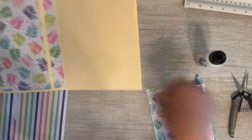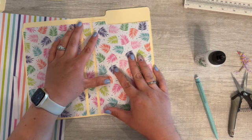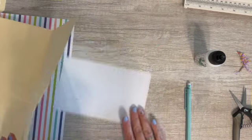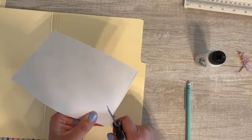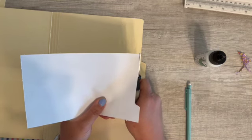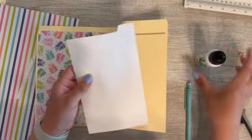Get back into place. Okay, and then this sits in there. Do we want to cut a little bit more off? I think right here is good. I think I just need to cut more here. Alrighty. There we go. That should be good. Okay, now we can glue this down.